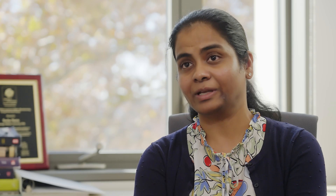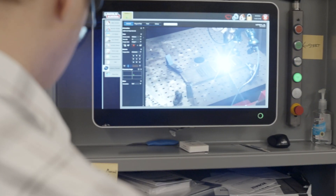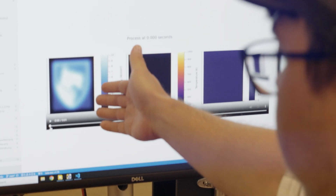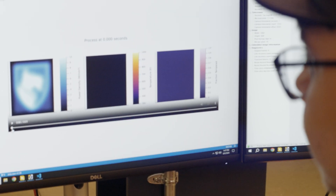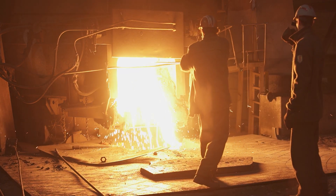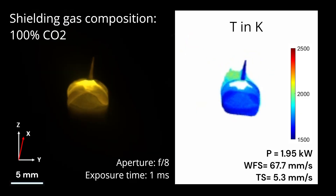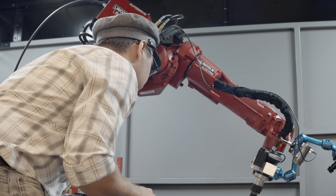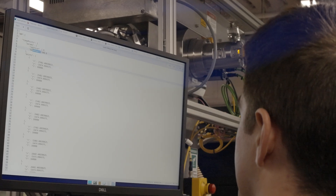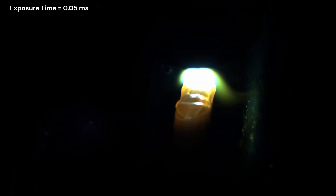There are many ideas and projects we are thinking of and working on for long-term implications of additive manufacturing. One project is related to large-scale additive manufacturing — meter-scale parts that we want to make. With traditional approaches like casting and forging, there are supply chain issues, lead time issues, and cost concerns. What we are trying to do in my group is intelligently plan the process and design the process equipment itself so that we can eliminate post-process heat treatment.